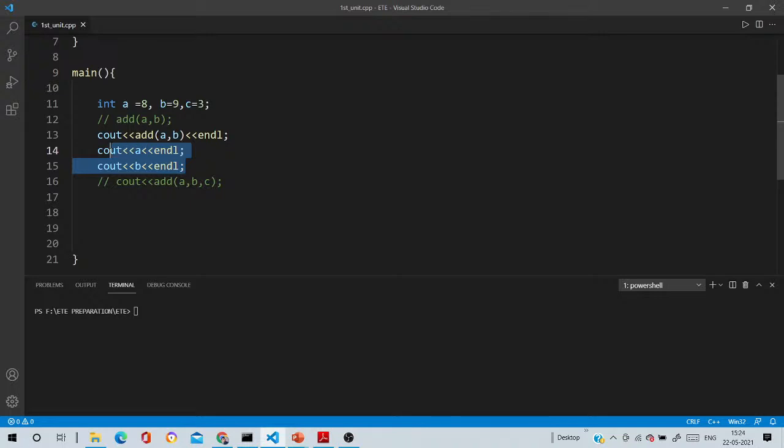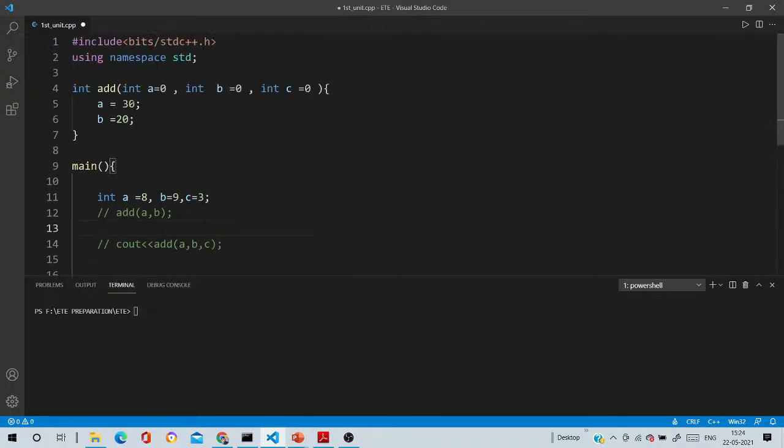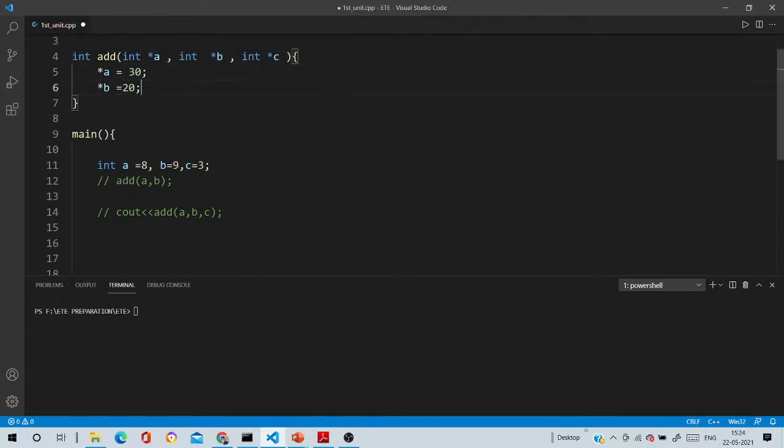Now I am going to show you why function call by reference. This call by value doesn't reflect anything from here. But in call by reference, or call by address, you need to use an address. Here you put an asterisk in front of the variable, it becomes a pointer and it stores the value as well as the address. Whatever you change now in this function will affect your code also. The value of a or b now will become 30 and 20.